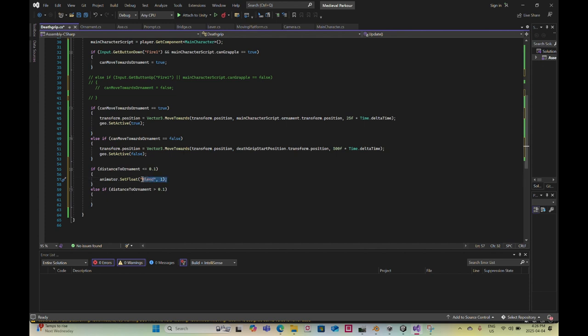That's why the hand is open, but once it gets close to the ornament, it closes. If it's greater than 0.1, then it's going to set back to 0.